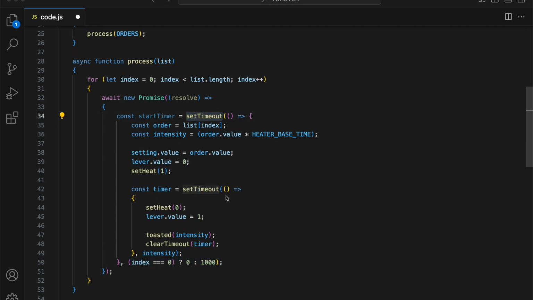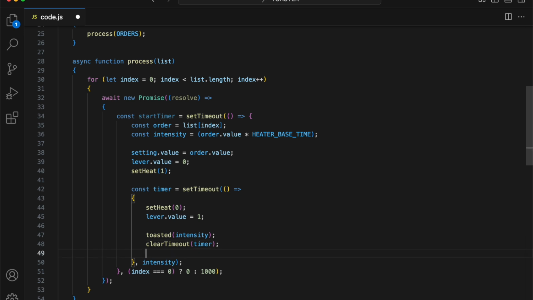Okay, the last part that we have to influence here is right here. If you can see resolve, that's a method that we get from the promise that's passed in as the first argument to our callback function here, and it needs to go somewhere. So go ahead and copy or type that out, and we're going to put it right below the clear timeout.